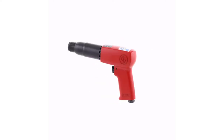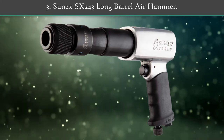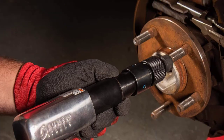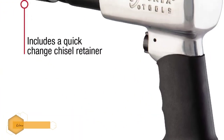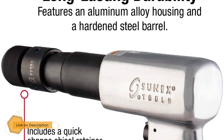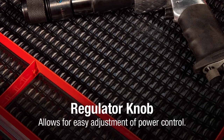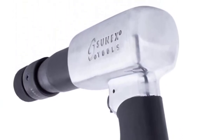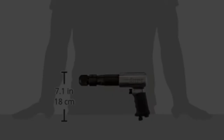Number three: Senco SX243 long barrel air hammer. Whether drilling, driving, grinding, cutting, sanding, spraying, or hammering, Senco air tools supply you with power, flexibility, and exceptional value. This power tool comes with an aluminum casing, a three-piston stroke, and a spring retainer that allows users to change the 0.401-inch Parker taper shank chisels quickly. With its lightweight aluminum body, this tool is not designed for heavy use but is perfect for medium jobs. Needles are included while bits and an air hose are sold separately.